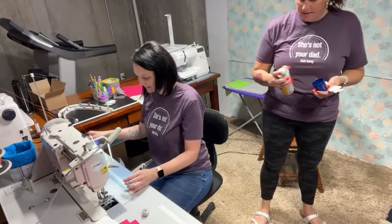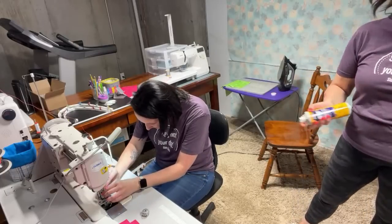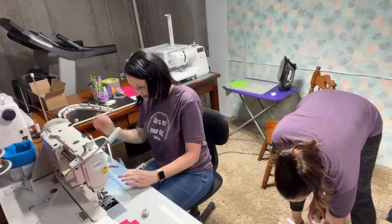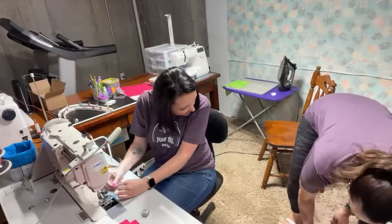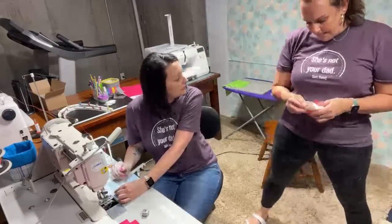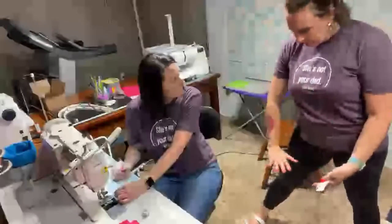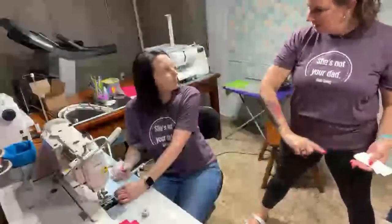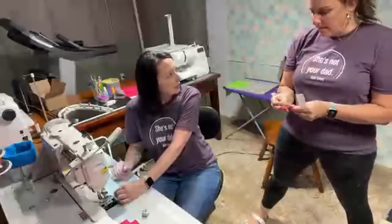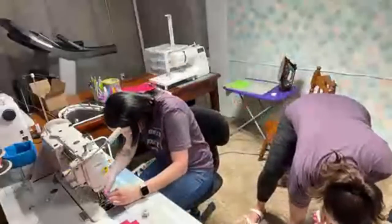All right, I'm good. You got it? Yep. And then maybe if we get a scrap just to practice and make sure the tension's all where we need it to be, that would be awesome. If you ever make this again, for these handles, a great way to do it is to cut out four of them, then spray them and adhere them to a full piece of scrap vinyl, and not cut out the other side until you've sewn these on. Then all of your edges will match evenly that way. That makes sense. That was frustrating. I know.